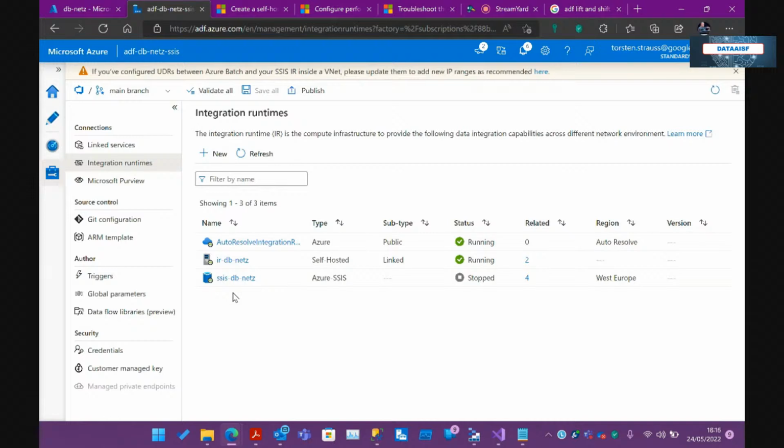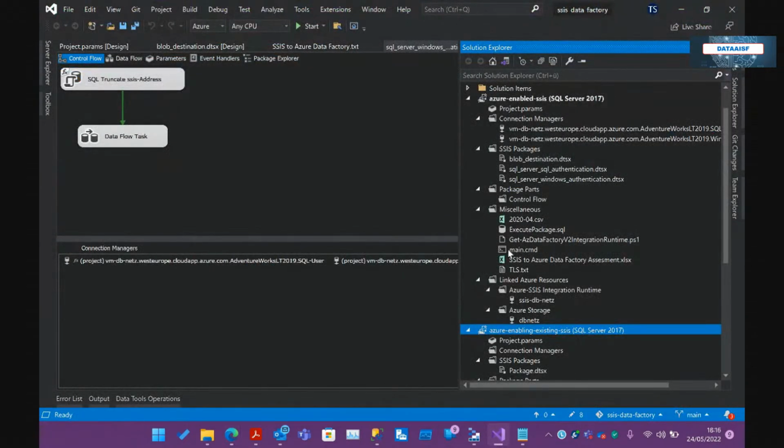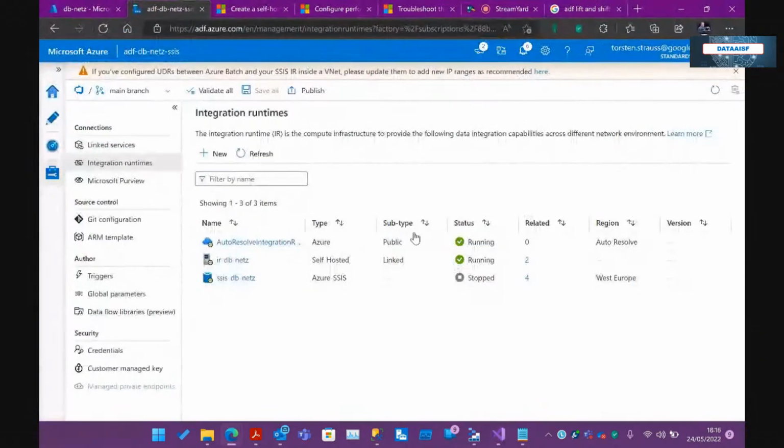But first of all, I want to concentrate on the Azure SSIS integration runtime, because when you have your Visual Studio SSIS project available, the first step you have to do is configure your Azure SSIS integration runtime. I have already one, but this is currently stopped.